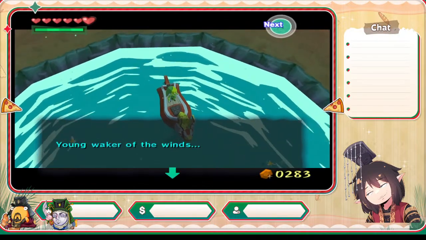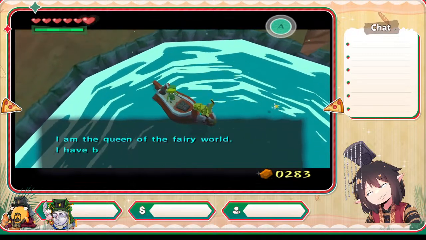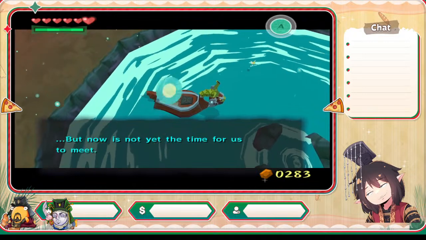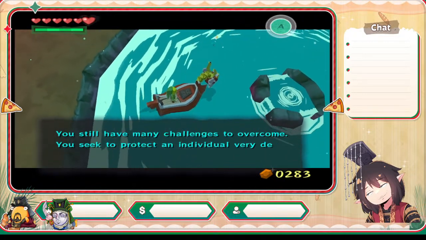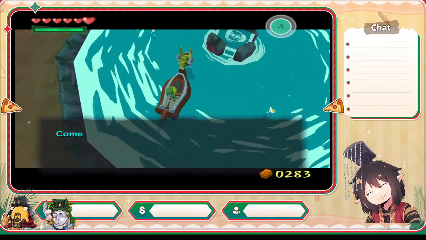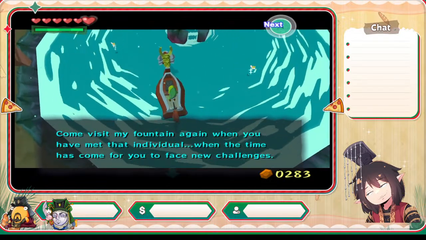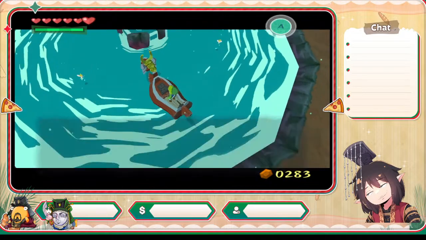Alright. Young Wind Waker of the Winds. How did you manage to find this place? I am the queen of the fairy world, and I have been awaiting your arrival. But now is not yet the time for us to meet. You still have many challenges to overcome. You seek to protect an individual very dear to you. Yes, I know of her, but there is yet another in this world whom you must protect. Come visit my fountain again when you have met that individual, when the time has come for you to face new challenges. And that time I shall show you my true self.